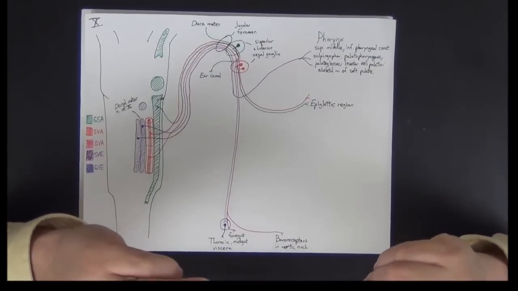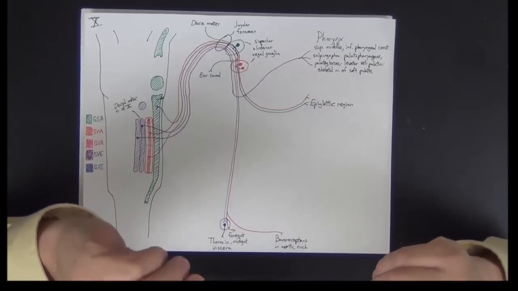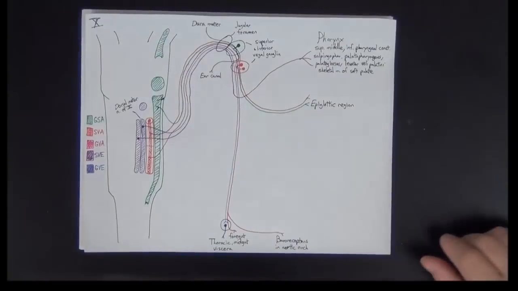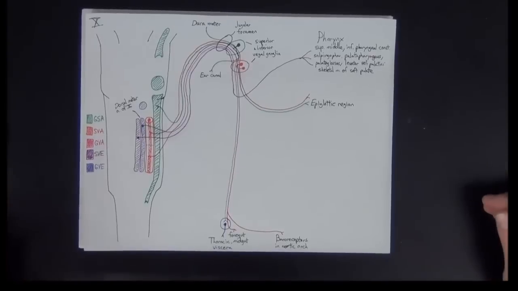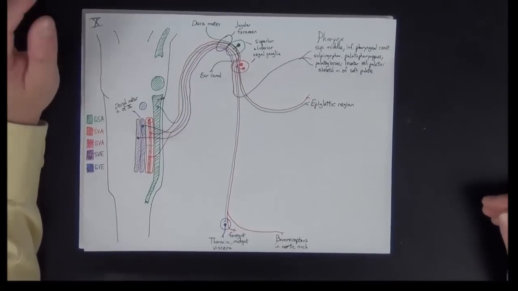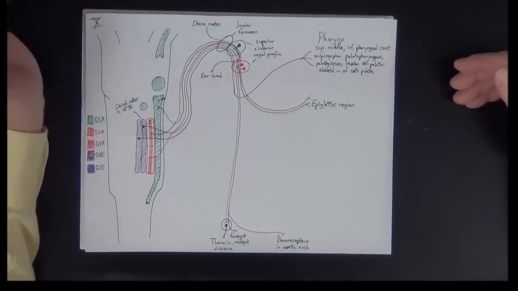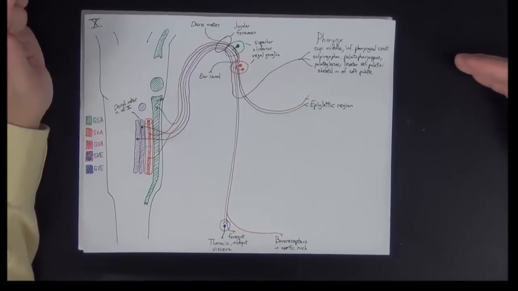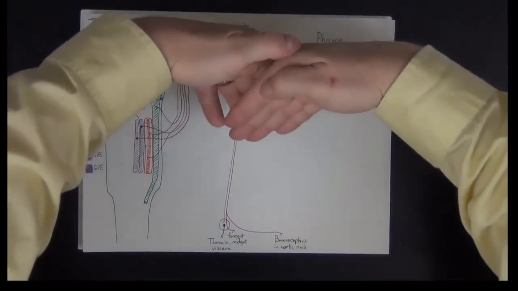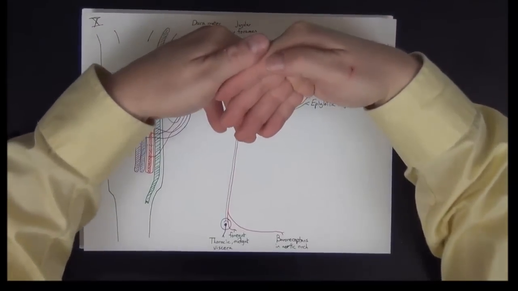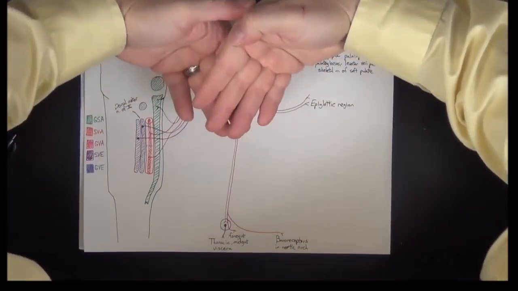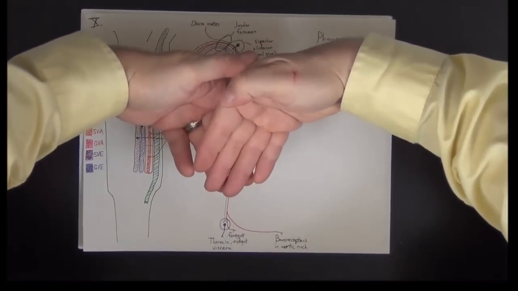And loss of the gag reflex tells you you've got a problem with either 9 or 10, and you need to follow that up. One other thing that board exam books in particular love to nail you with on cranial nerve 10 is it innervates the soft palate and the muscles of the uvula. Now the uvula is that little dangly thing in the back of your throat hanging down from the soft palate. I'm going to try to get my hands in position here, and it's pretty much dangling down.